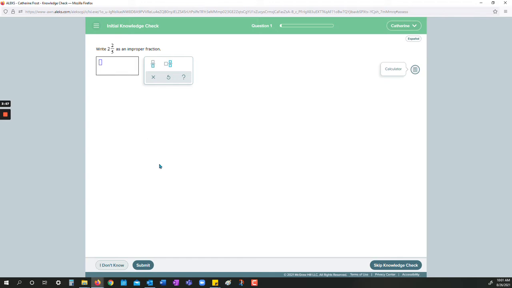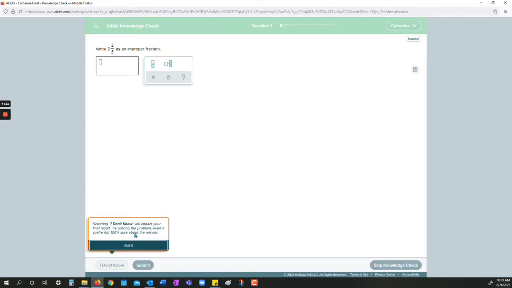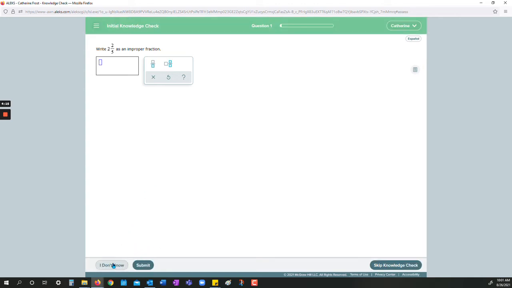And when that happens, in particular if you don't know the vocabulary, maybe you don't know what an improper fraction is, then just hit I don't know. So give it your best shot, and if you really don't know, that's fine. The first time you click it, it's going to ask, are you sure this is what this means? You click got it, and then if you really don't know, just click I don't know. Okay, I'm going to pause this recording for a sec and go through this knowledge check, and then show you what it looks like when you're doing homework and that sort of thing.